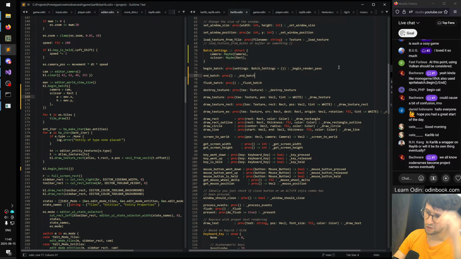It's also just a proc. And then we don't have this one. So flush batch is a special one because it doesn't end the batch. It just flushes in between if you really need it. If you need to submit the current stuff without changing the settings because you want to for some reason.